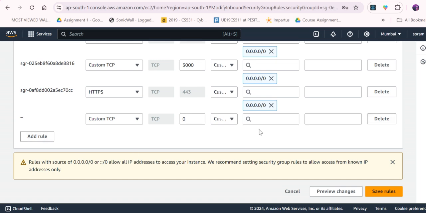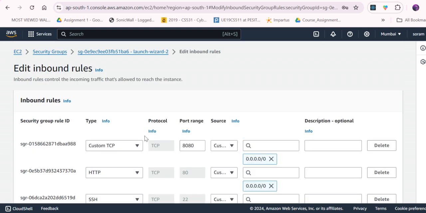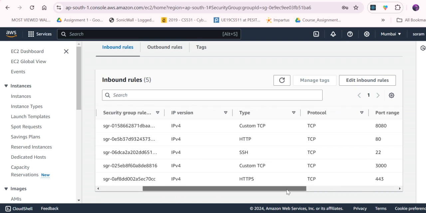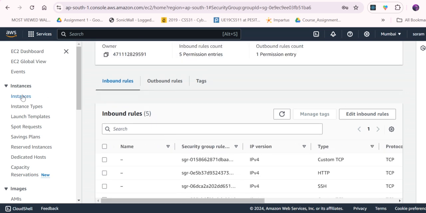Once this is done, you can click on save rules, and it will bring you back to this section, right? Why do we need to set this? We need to hit the port along with the public DNS, right? Then only our application will show up. Otherwise, no matter that Jenkins is running successfully, if we haven't set the port number, it will not be able to hit that port number. So we need to set it. I believe that is done.